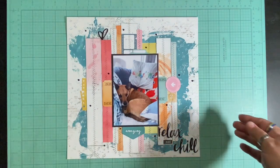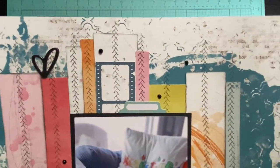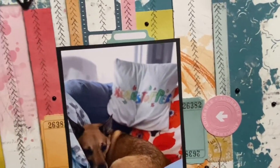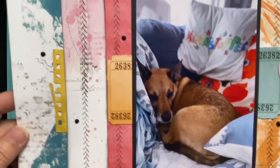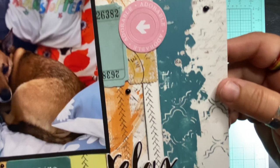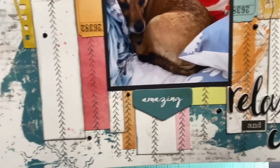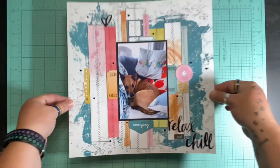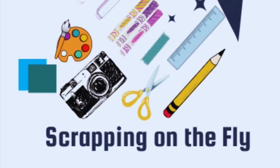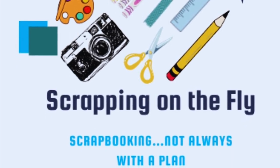Her layout is so, so pretty and I maybe will redo it again and actually stitch, because I really do want to stitch on another layout — but not at one o'clock in the morning, as that could only lead to disaster. I hope you'll go check her out; her information will be below in my description box, as well as the playlist and the ladies that scraplift with me. I love this group of ladies — I have been scraplifting with at least some of them for over two years now. I hope you will come back and see me again, go check them out, and I hope y'all have a great day. Hope you get a chance to do something you love with someone you love — happy scrapping!